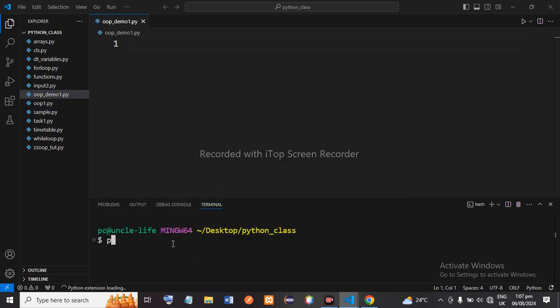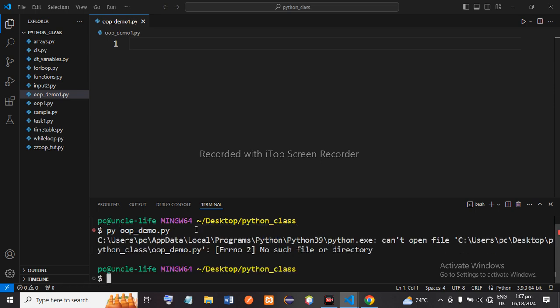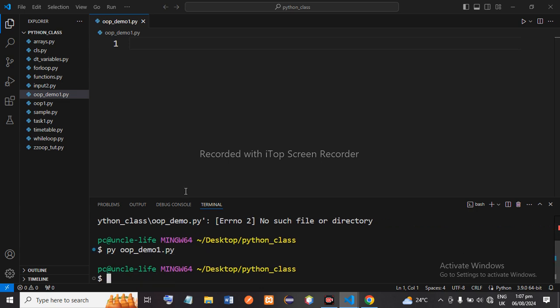If we want to run this file, we just type py OOP demo.py. You can as well type Python here. It's the same thing, but I go for a shorter name. So demo1.py. The file has no issue, no errors.